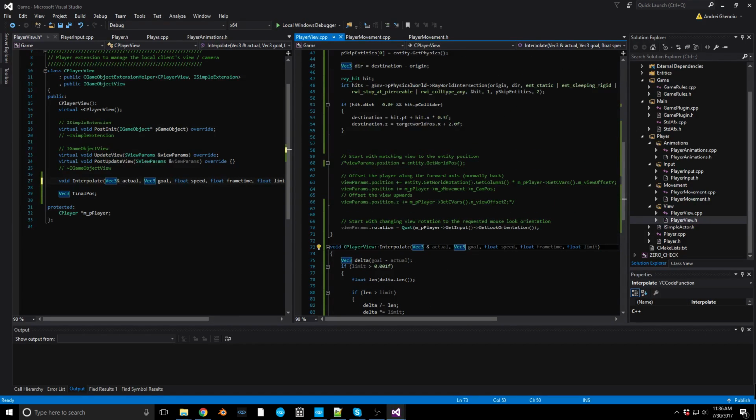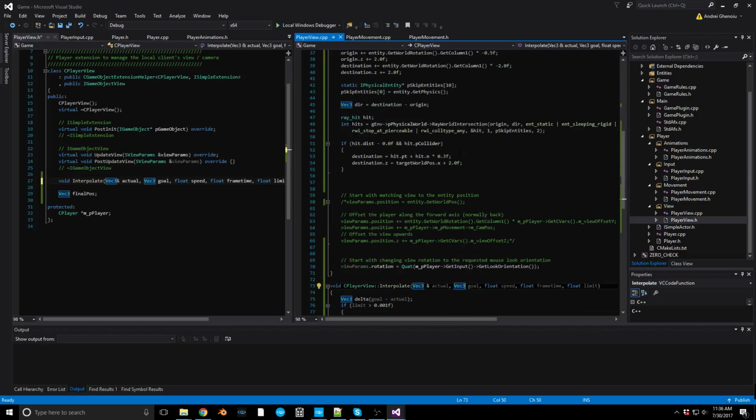Okay, now that we have this in place, the way they have it in Game SDK is that they're also using this frame ID, and again, I'm trying to understand it a little better.